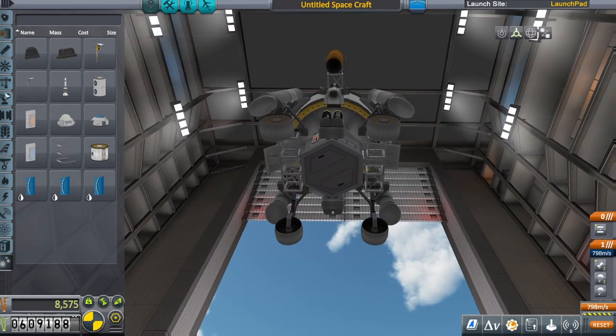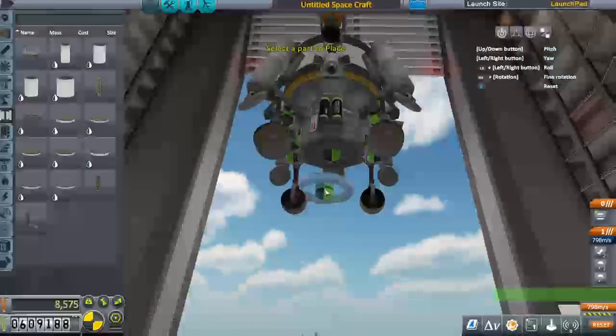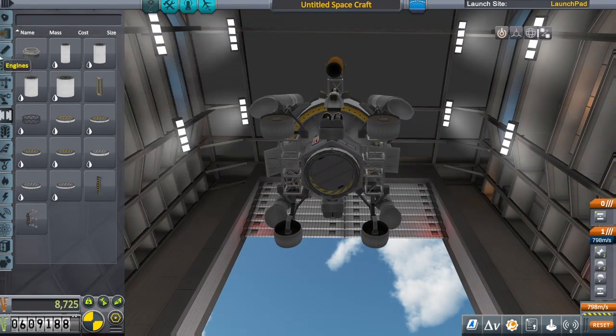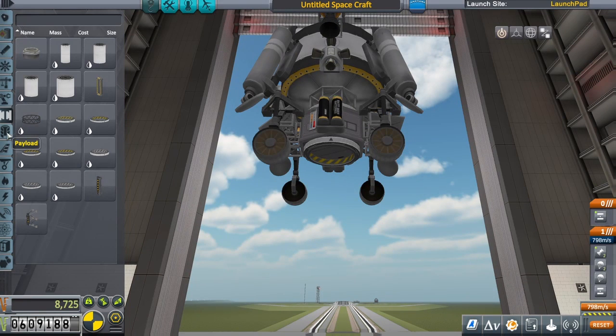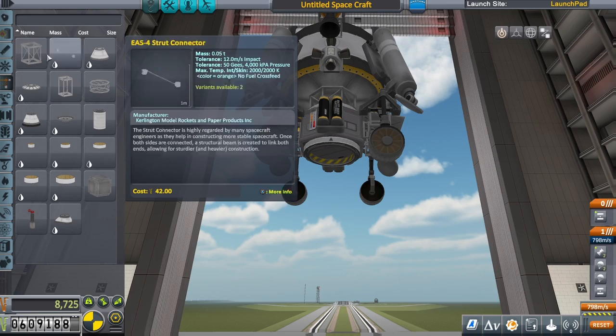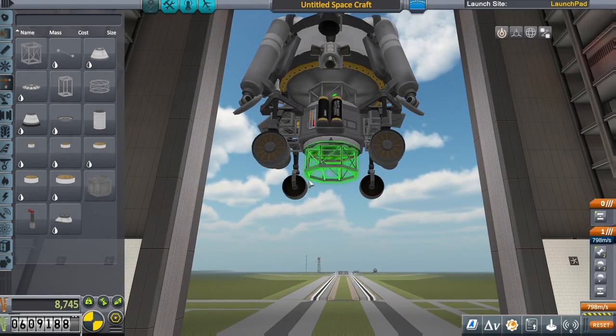So now this part, we're going to put a decoupler. Decouplers, here we go, couplings. A decoupler. I'm going to give it a little bit of just structure here. I need, whoops, that's not what I need. I need a piece of structuring here to work with.